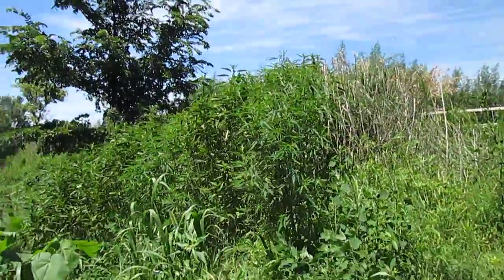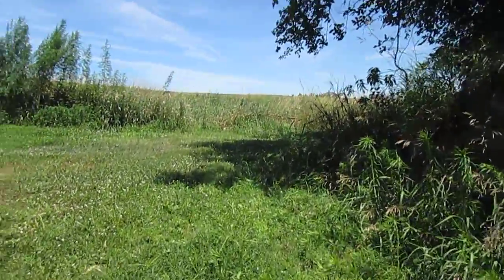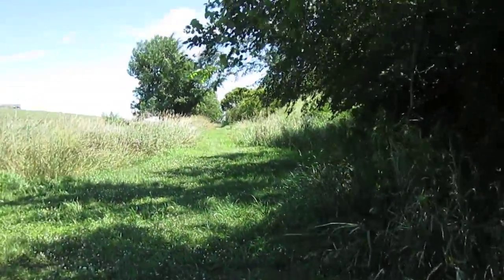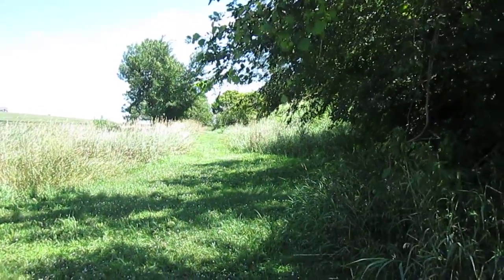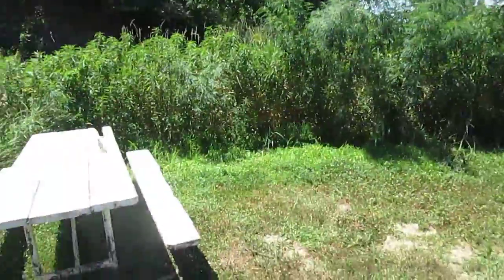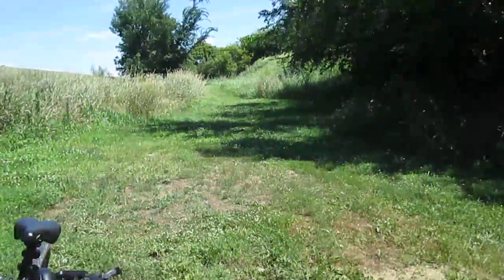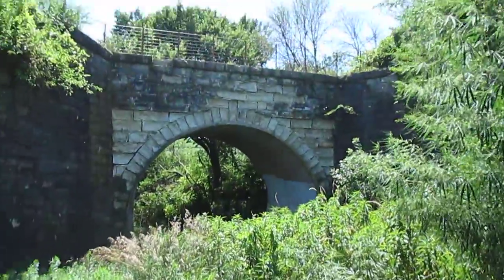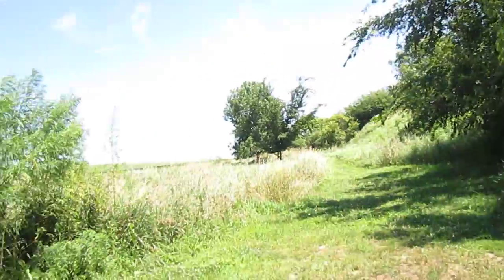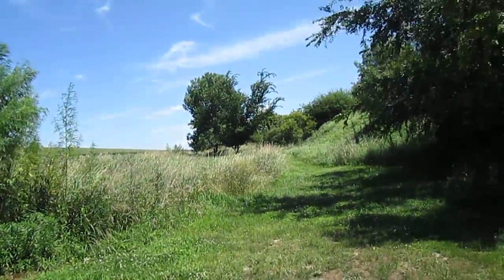This is a very nice little quaint area right here. They have a picnic table set up in a nice quiet secluded spot off the Rock Island Trail — there's a grass path that leads down, maybe a quarter mile or less, right up onto the trail. A nice little area with an old picnic table. You could actually have a little picnic down here with your family, right next to the creek, next to an old stone arch bridge.